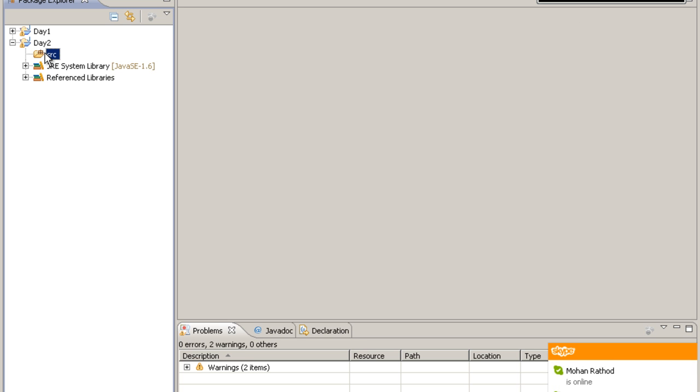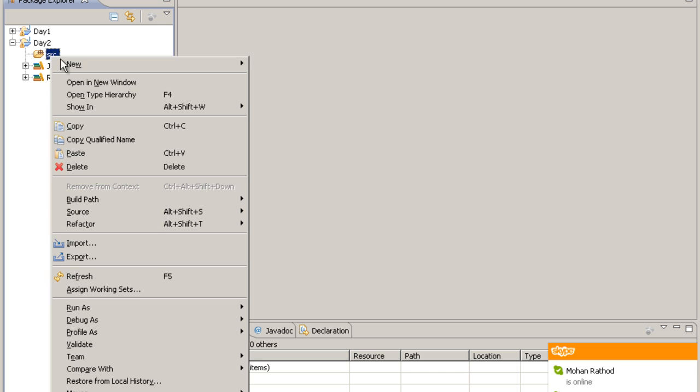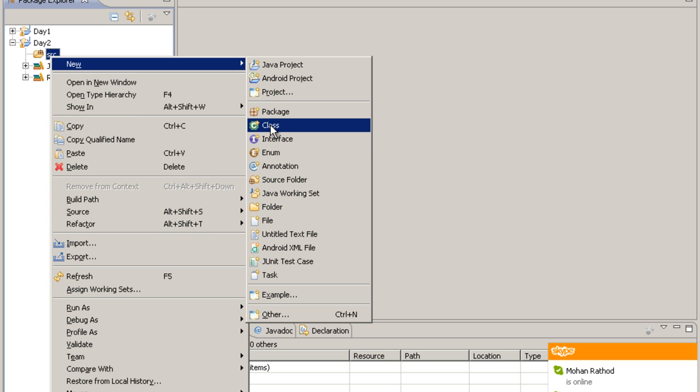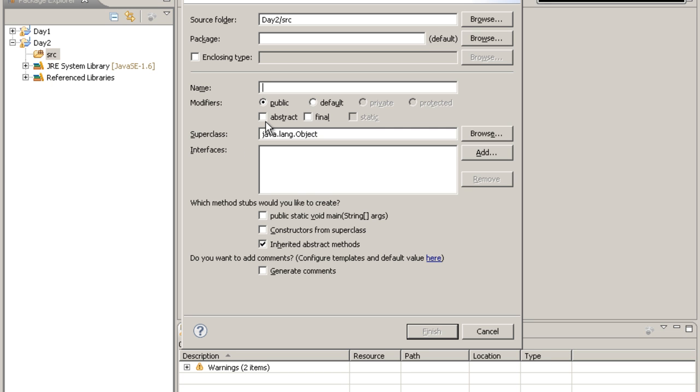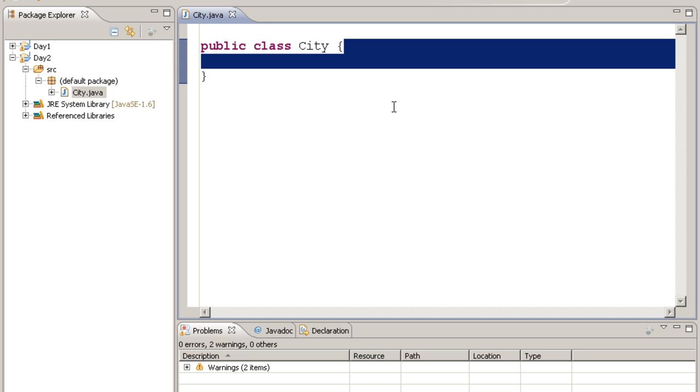For example, in the source folder of this project I make a new class. I select new class and I give the name of the class as, say, a very simple class called city. Okay, a new class city. Now this city class is like this. It's got no main function.